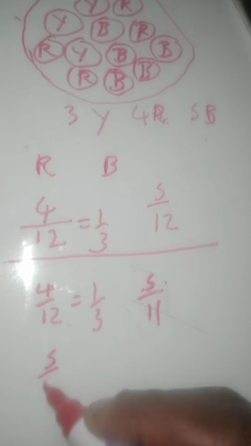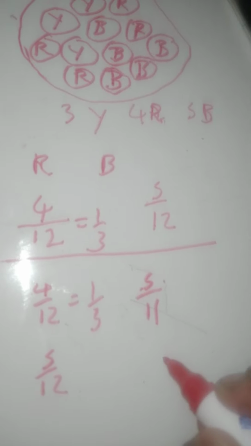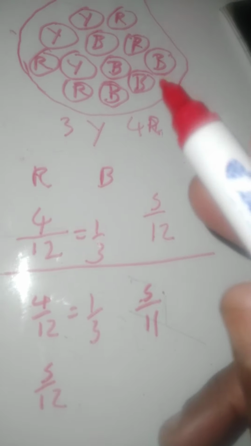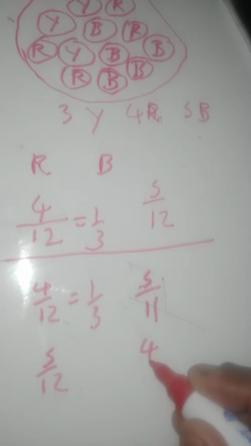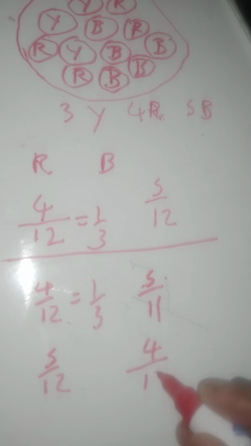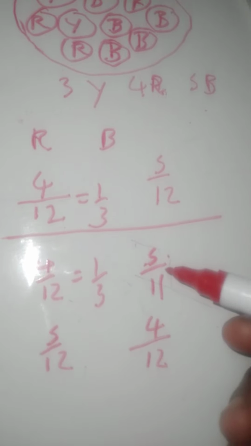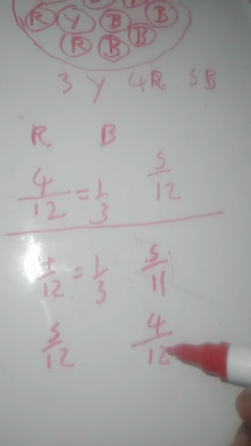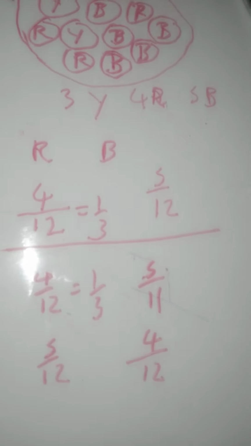It's going to be 5/12. Now, if I take a blue ball, what is the probability of taking another blue ball in the second one? Then it's not going to be 5. Since I took the first one, it's going to be 4. You see? And it's not going to be 12. It's going to be over 11. So you see these two are not the same. It depends. If the red one is taken first, this will be the answer. If the blue one is taken first, this will be the answer. If the yellow one is taken first, we'll have another one.